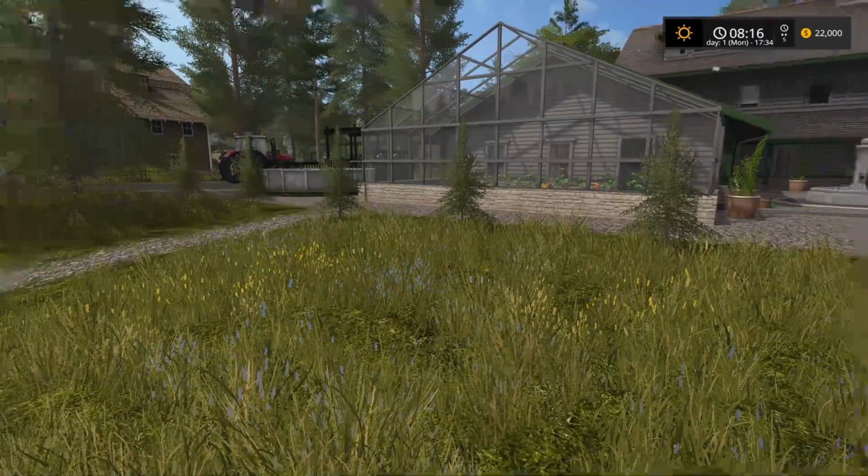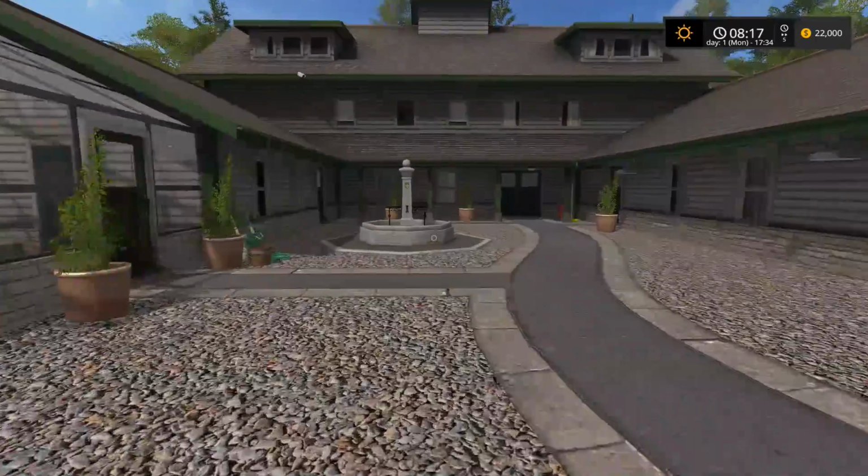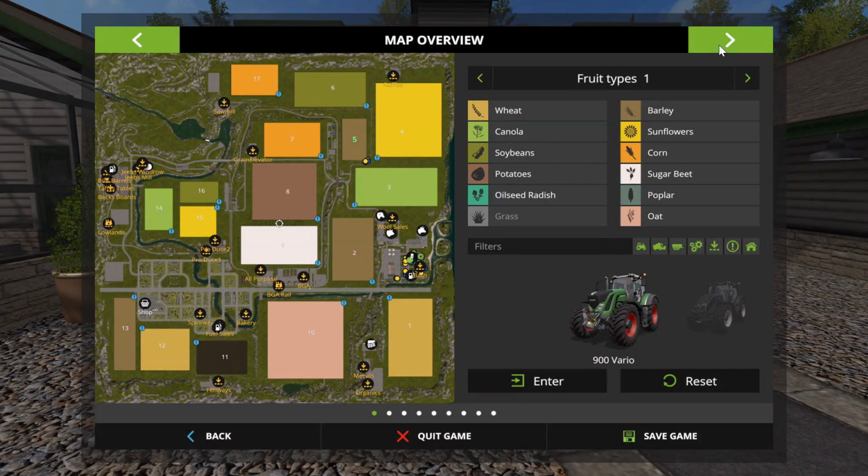And first thing we want to do is take a look at the map and see where our farm is situated. So let's do so. Let's pull our map up, and here we are. So this map is situated right in the central east area. Now this is a Goldcrest modification, as you can tell from the outline area that it's Goldcrest. But Stevie's done an awful lot of work on this map. So let's take a look and see what he's got.